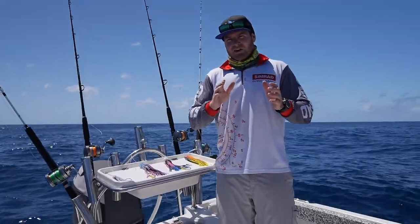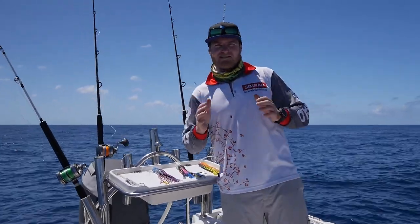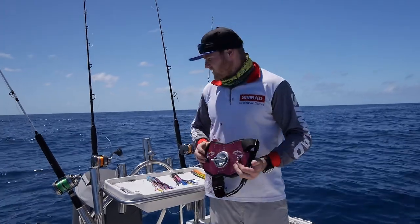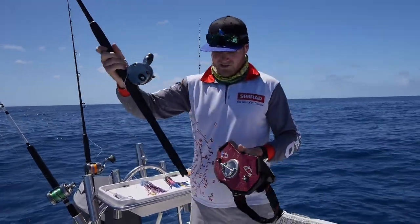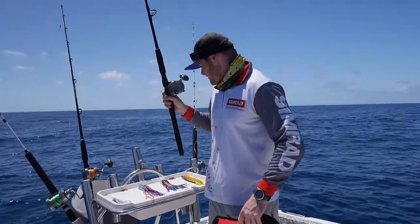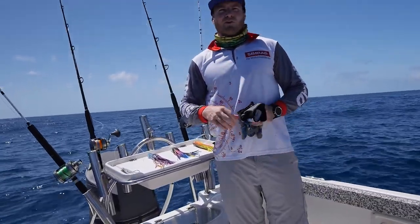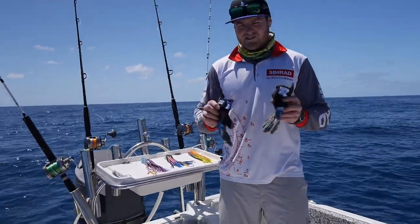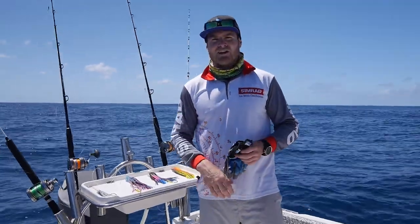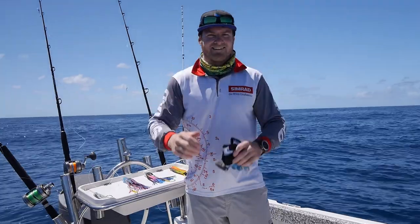A couple of things I forgot to mention — if you're going to be doing marlin trolling, first, have a gaff on hand. You never know when you're going to come across something tasty like a dolphin fish or a wahoo. Second, one of these — a gimbal. You use this to lock into the rod so the rod comes out and locks in, making the fight a whole lot more comfortable and easier to control an overhead reel, especially for beginners. And one more thing — if you're lucky enough to catch a marlin, you'll go to grab his bill and realize just how sharp and rough they are. Have a set of gloves ready — it's a lot easier and more comfortable to hold onto their bills while you're getting the hook out and getting a nice photo. You don't want to shred your hands or hurt the fish.